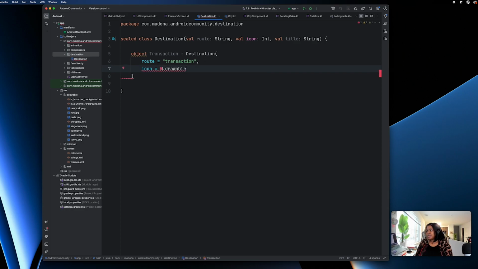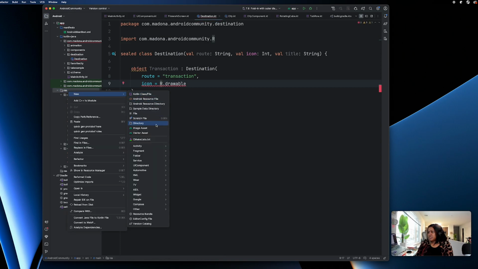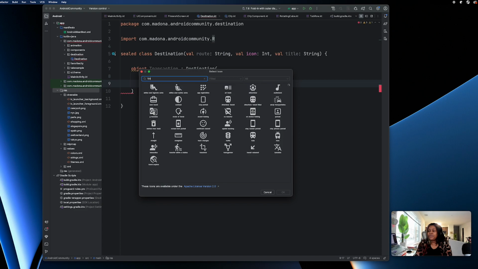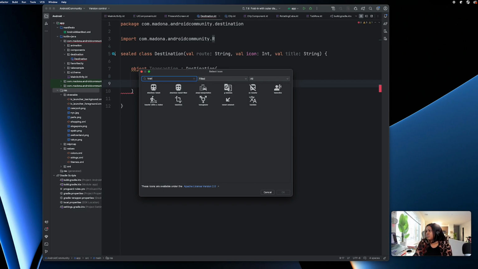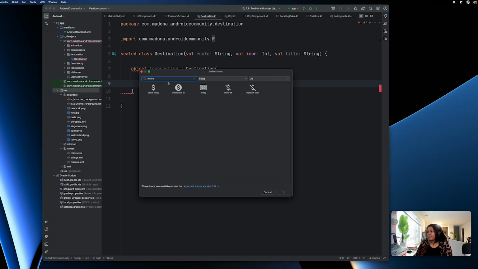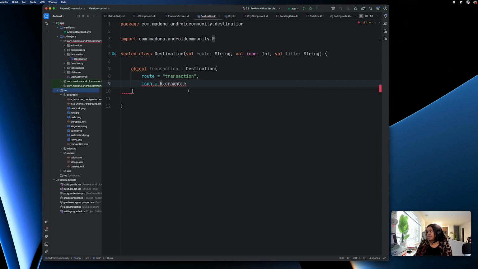I've not created this particular icon, so we might need to come here and just come here. Normally I just get them from here pretty fast. It's not a local SVG, so I need it from here. So I'm going to say transaction. So I think I can have like a money icon. Yeah, serve money icon. This is just transaction. This is just for our example, for demo purposes. And then I'll get the transaction.